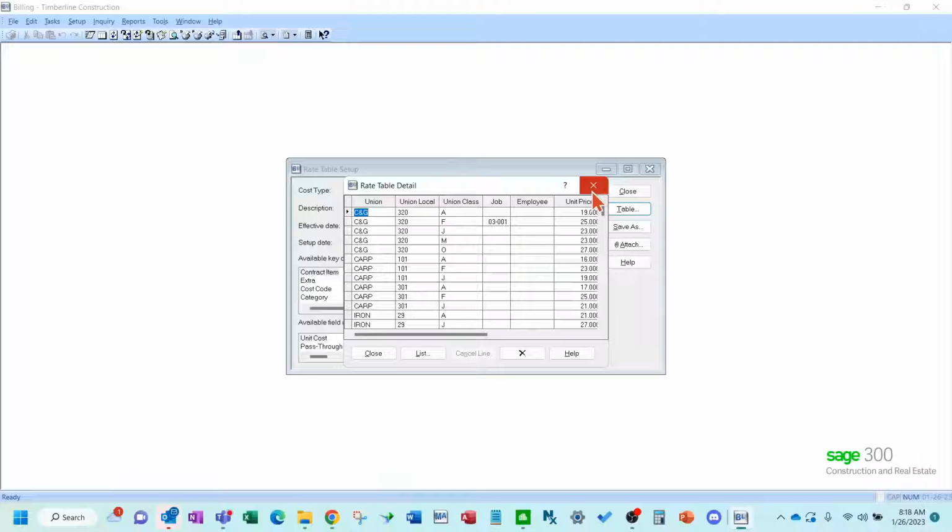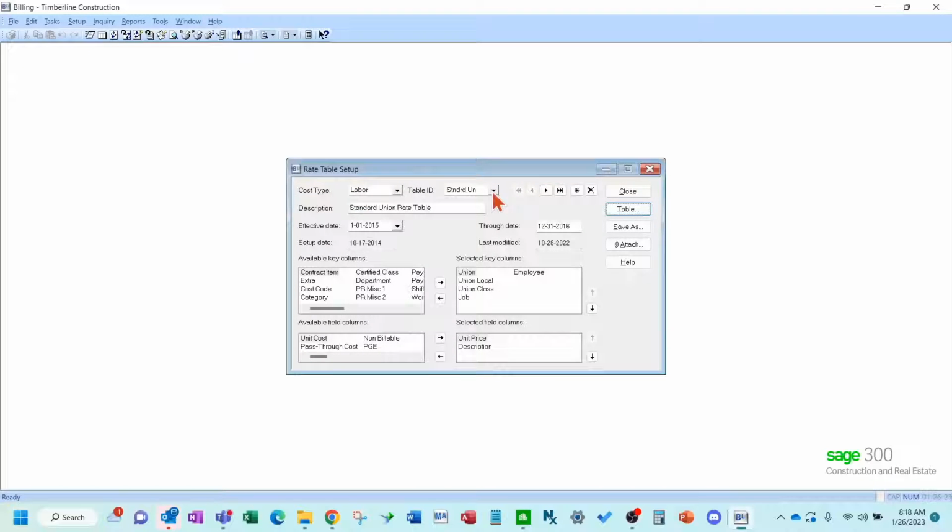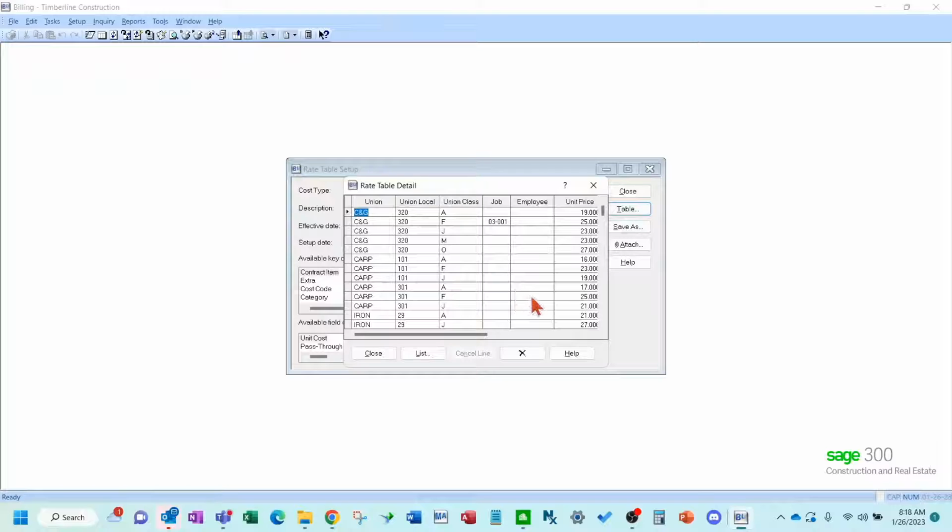You can set up a pretty standard one that, let me find one here. If it has one in this one. You can set up a pretty standard one that says like anybody that goes to cost code, the superintendent cost code, gets a labor rate of $100 an hour, let's say.